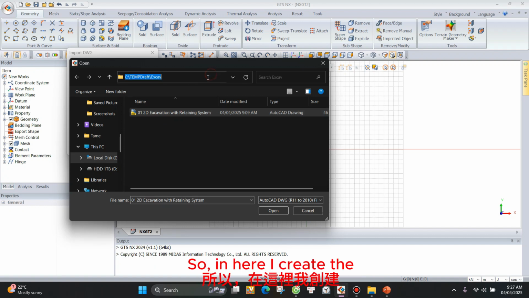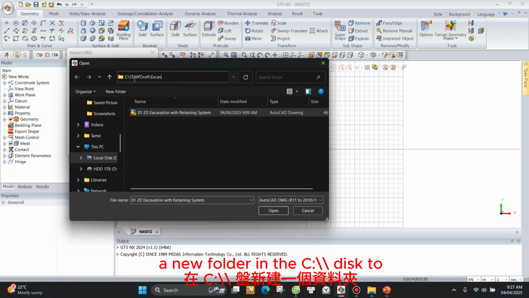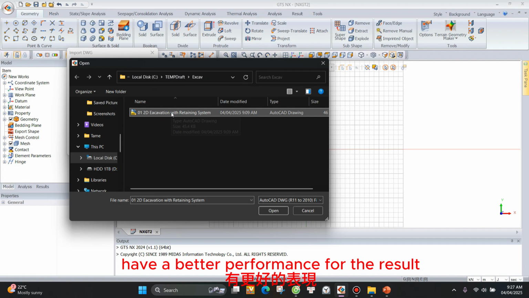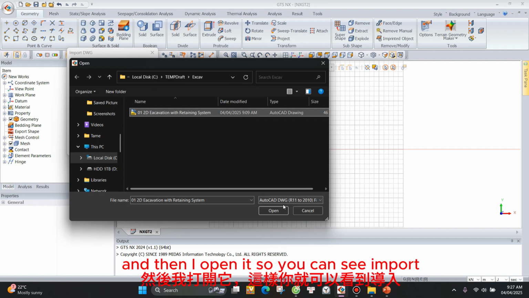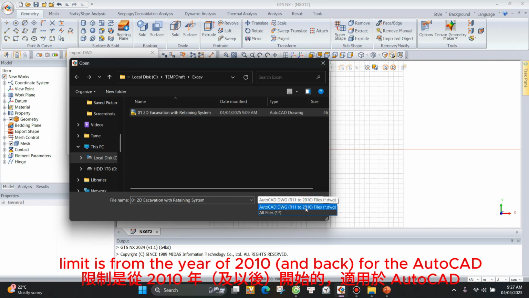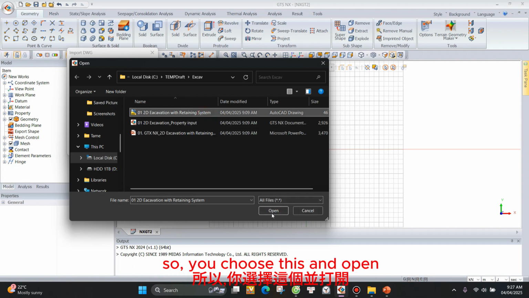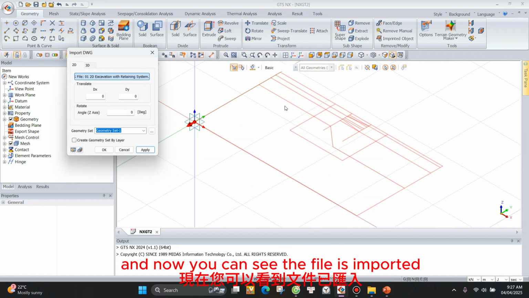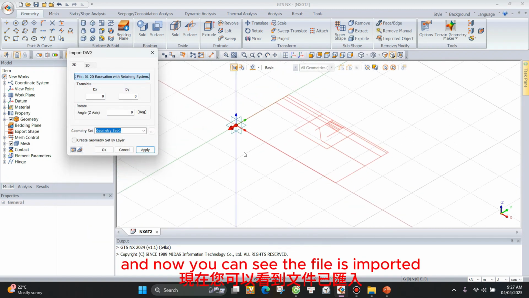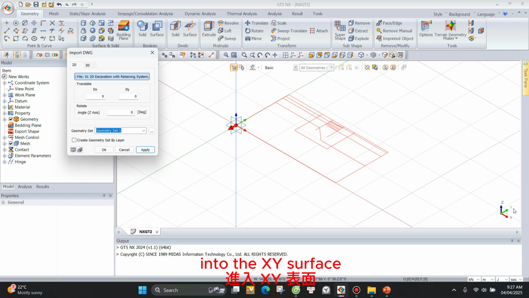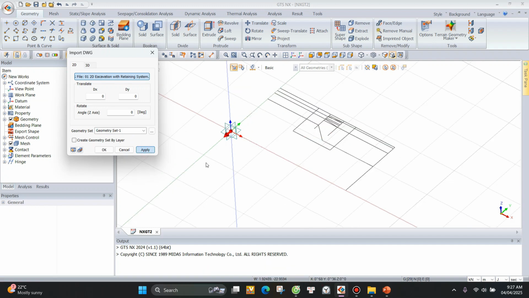Here I created a new folder in the C disk to have better performance for the result. Then I open it, and you can see the import limit is from AutoCAD 2010. You choose this and open, and now you can see the file is imported onto the X and Y surface, and now you just click apply.